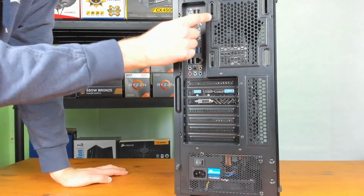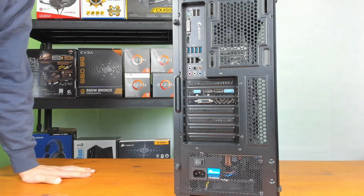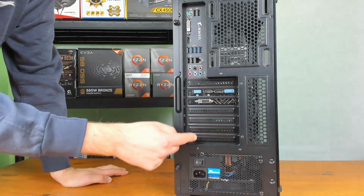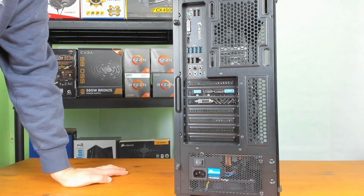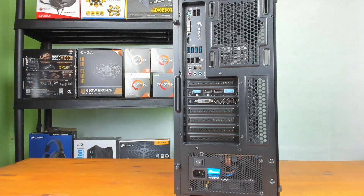Moving to the rear of the case, we can see the cutout for your motherboard I/O and a cutout for the 120mm fan, but the case doesn't come with a pre-installed rear fan. The PCI brackets are all reusable, which is a nice touch but expected from a premium case. Finally, we have the cutout for the ATX power supply.